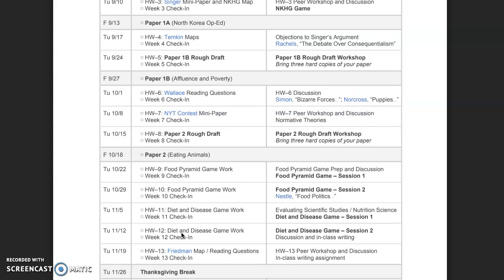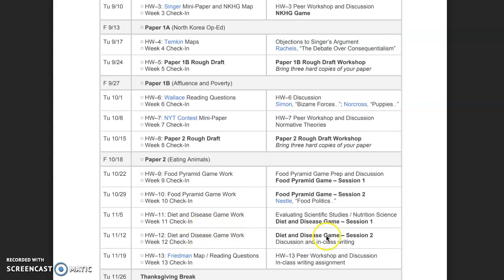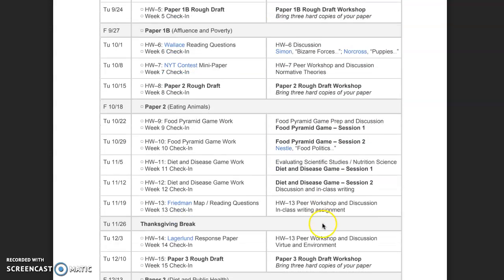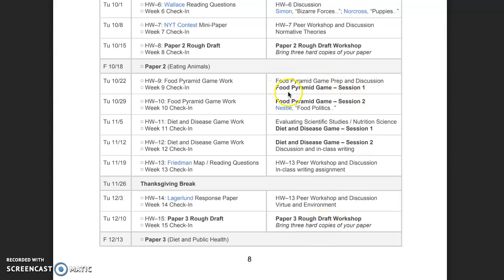Other dates that you should definitely have on your calendar as especially important not to miss are the days where we are playing games in class. So we will continue the North Korean famine role-playing game on the 10th, and then we won't have games for the second leg of the course, but then there will be a whole month where every Tuesday we're going to be in character role-playing in October to November. So those are especially important days to be in class.